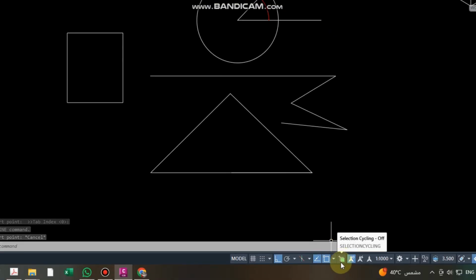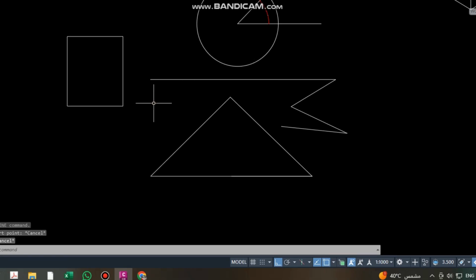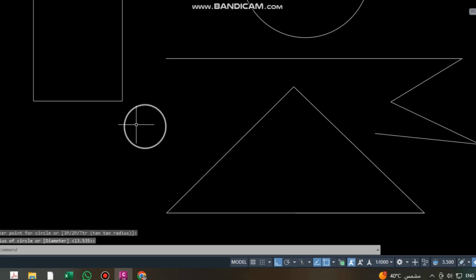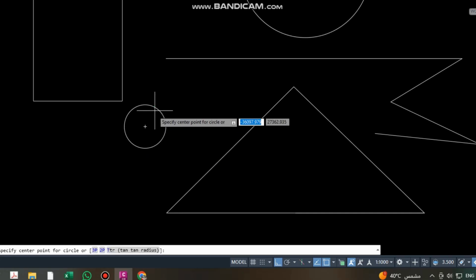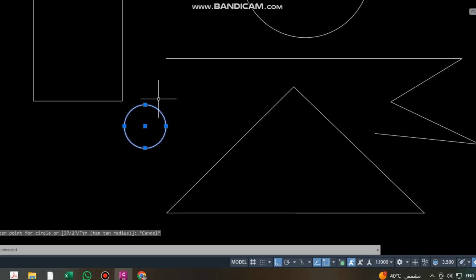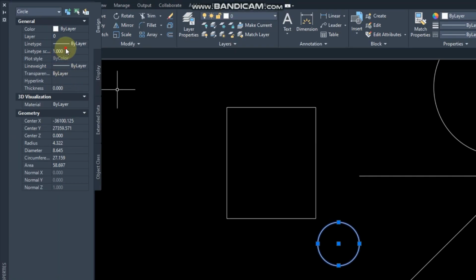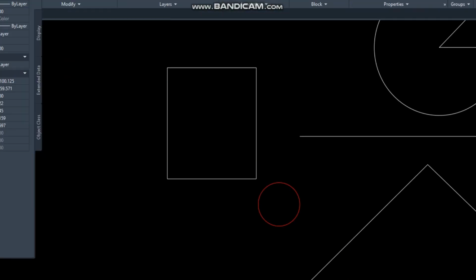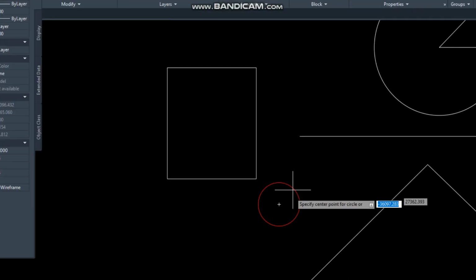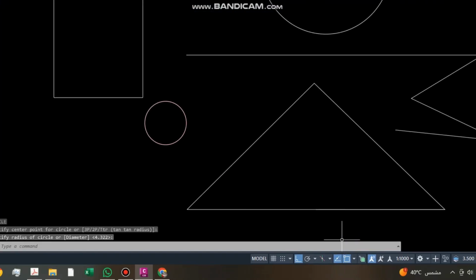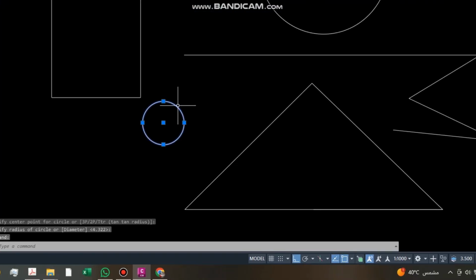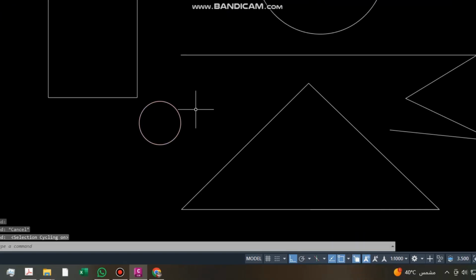The next thing is cycling. Cycling is used when sometimes we draw objects above each other. Suppose there are two circles, one in red color, and above that there is a white color circle. If this option is off and I select the upper layer, the upper circle will be selected, not the one below.